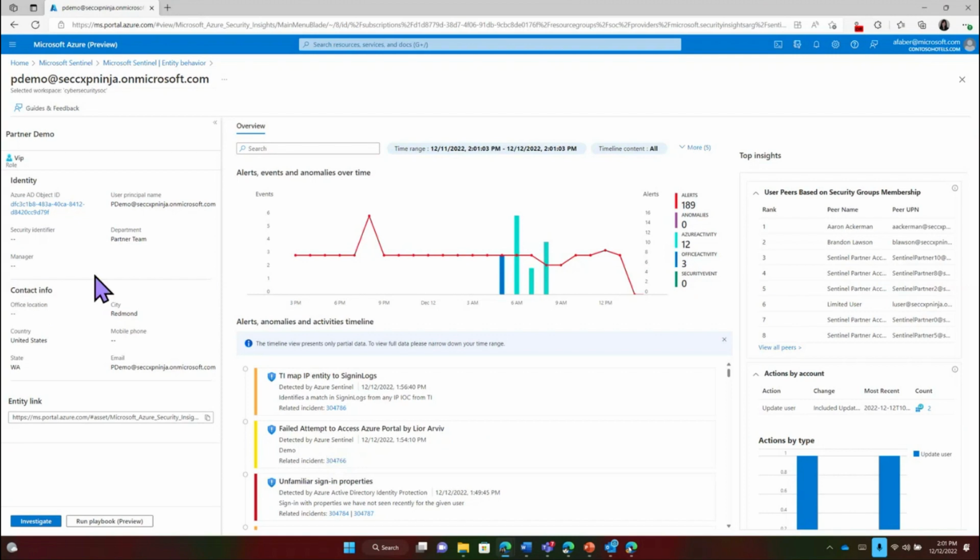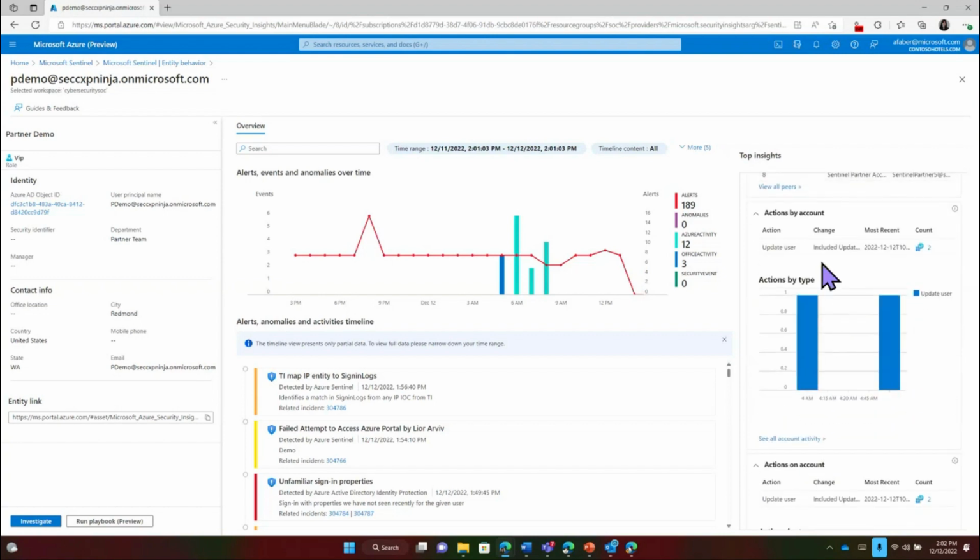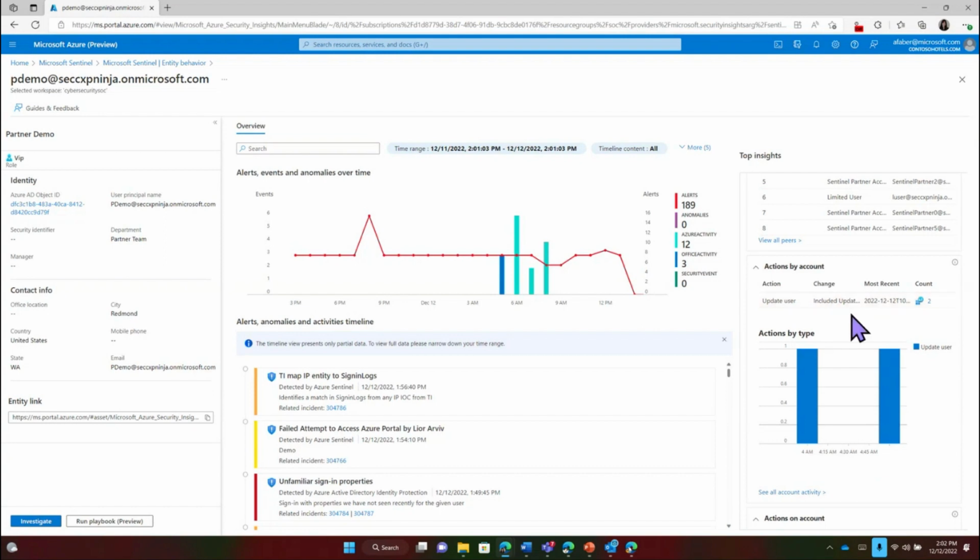So I like that it's able to bring all this information about the user, but I really like those insights. This is information on peers based on security group information, but it also gives you actions. For example, and this is only looking at the last day, if the user recently added multi-factor authentication, or reset the password recently, you're bringing all that information to the SOC analyst.